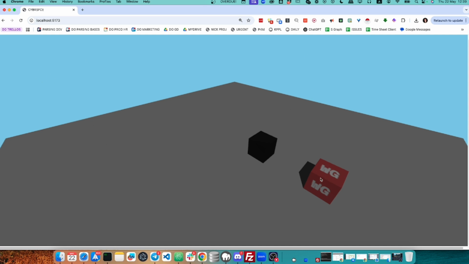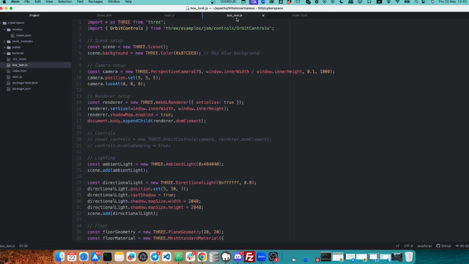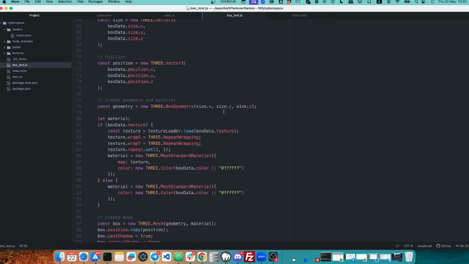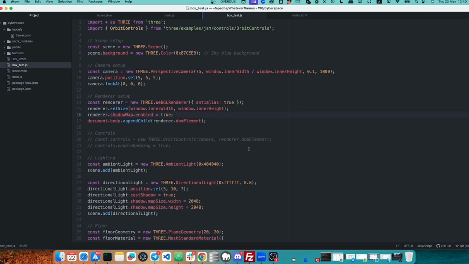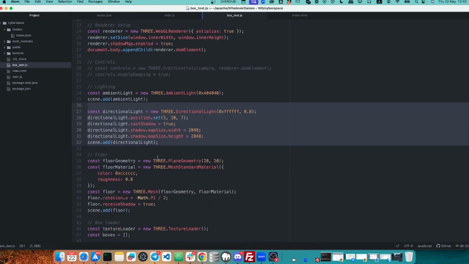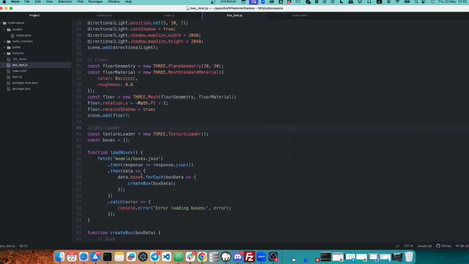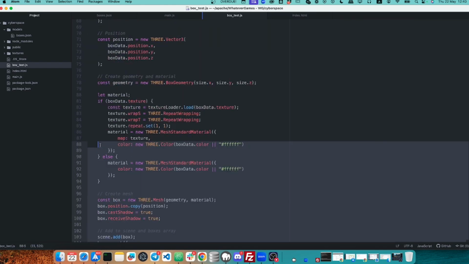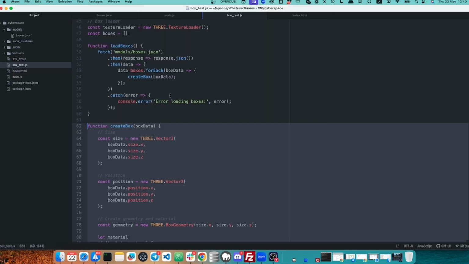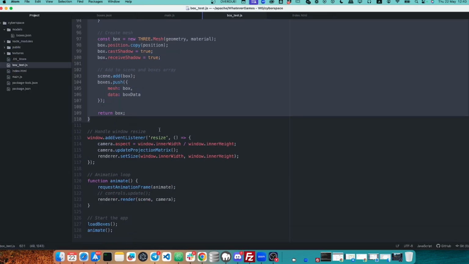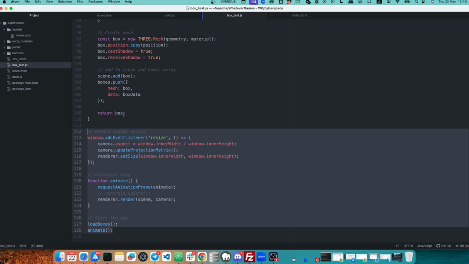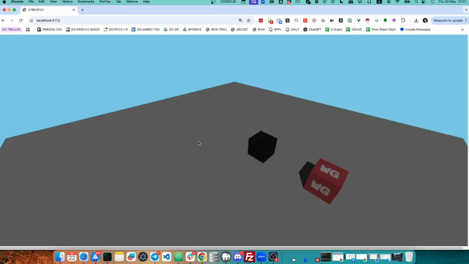I have the plane, I have the skybox, and I have some kind of light. And all this stuff was made using ChatGPT. So this whole script was made using the chat, and it consists of the scene, right? First we import three.js, we create the scene, we set up the camera, we set up the renderer, and then we add some lighting, we add in the floor. So scene add floor means that we added all this stuff. So this is the floor, and here we have the box loader. All this stuff is creating our boxes based on this JSON file, and then we just build in the rest. So yeah, it's really cool, and it's something to play with.